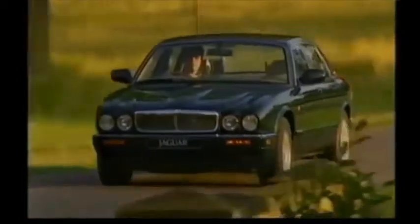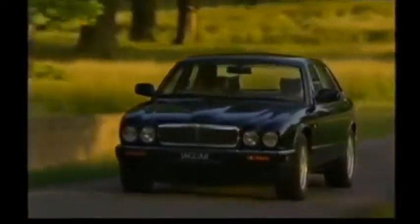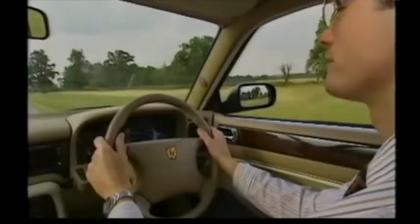The sheer pleasure of driving the new XJ series is heightened by the outstanding quality of the entertainment system. Options include the premium in-car entertainment system, which consists of a 240-watt 9-speaker stereo radio cassette player. In addition, a 6-disc CD auto changer is fitted to the Daimler 66 and as an option on other models.